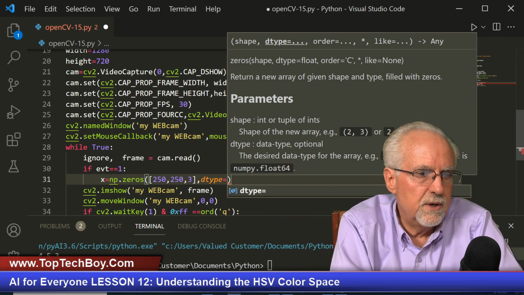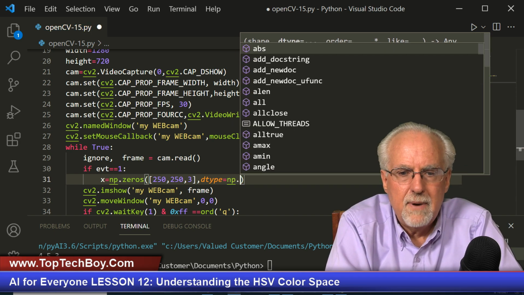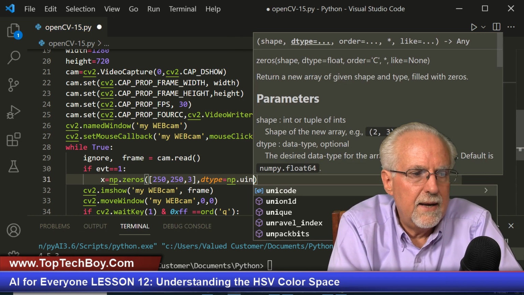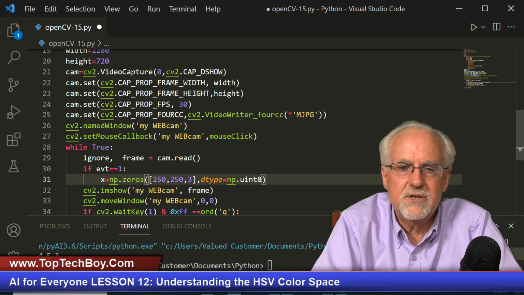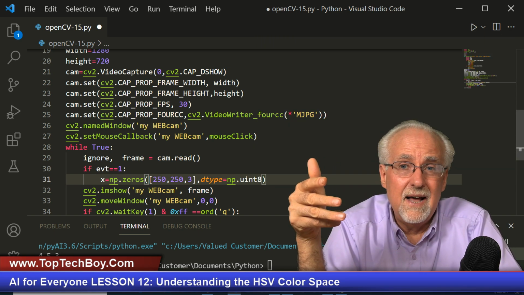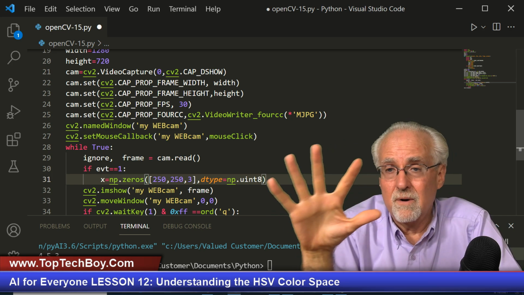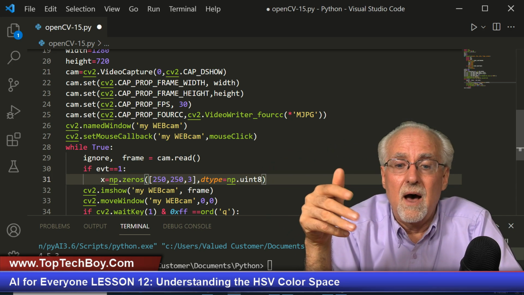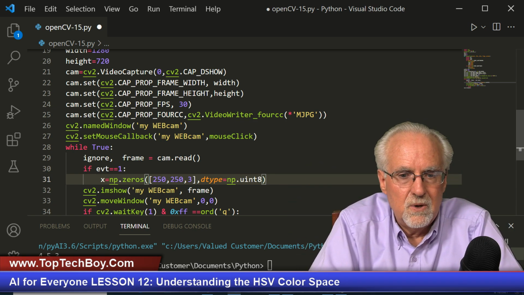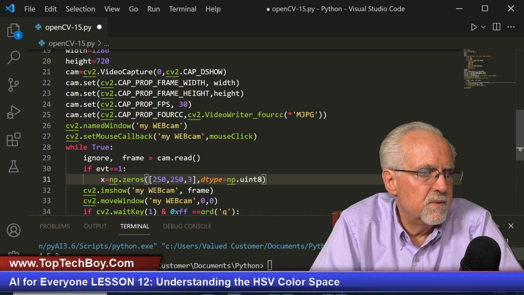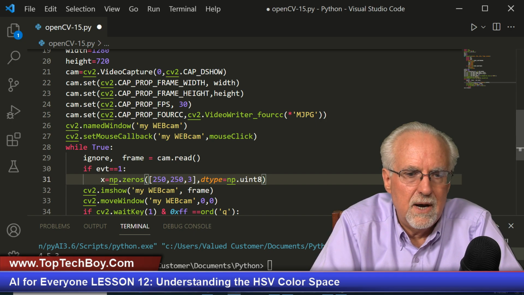So this is going to be np for numpy dot uint for unsigned int, and then 8 bits. It's kind of like declaring a variable: I want all those zeros to be an unsigned integer that's 8 bits long. I think we did this before, so this should not be a surprise to you.